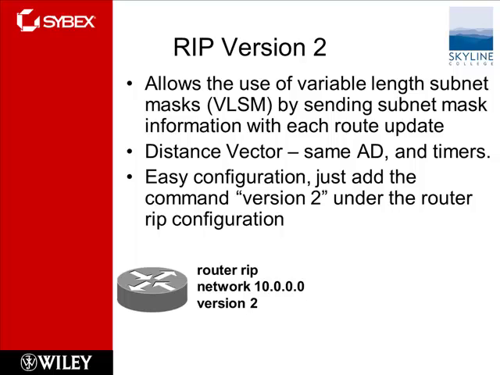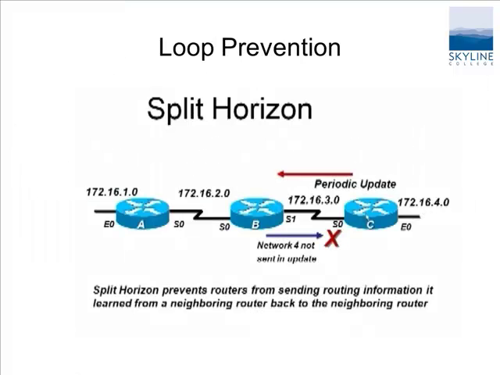And this stuff can go in any order. Router RIP has to be first, but you can do version 2 first or the network address first. It doesn't really matter. And you notice that the network address, again, we don't type the subnet mask, just the network address. It'll take the subnet mask from the interface. This is split horizon. I know not in great focus, but loop prevention, split horizon.